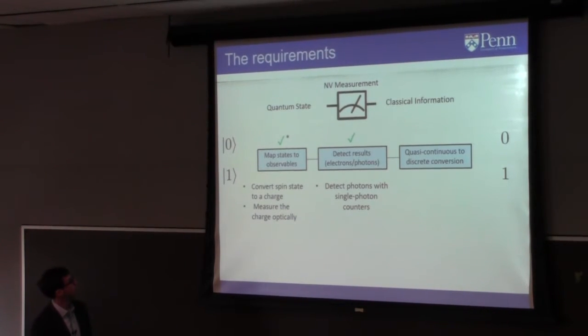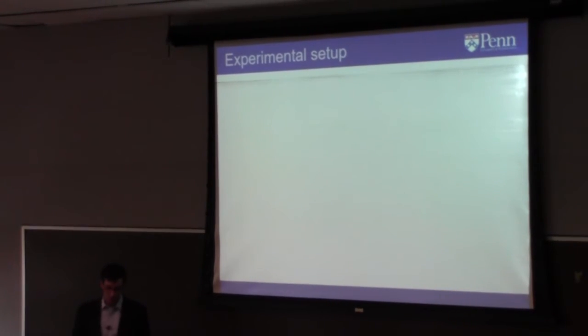And so we have our plan: convert the spin state to a charge, and then measure that charge optically. But this is only in theory. We need to measure this somehow. And in order to do that, we need to build a microscope that's able to image these spins, and we need many colors to do that. I've mentioned 532, 592, as well as a near-infrared source. So we need 3 colors going into a microscope that then allows us to detect photons coming out.